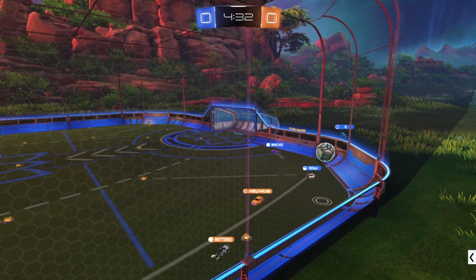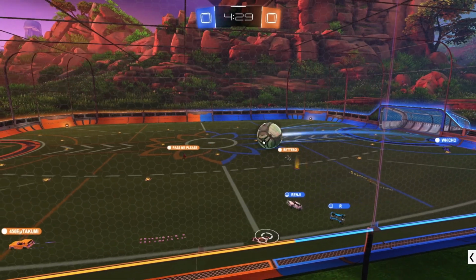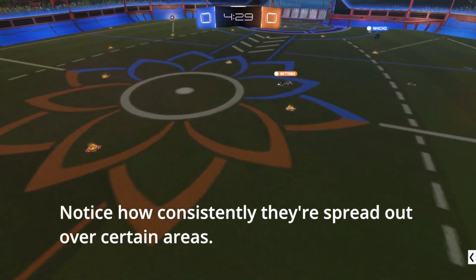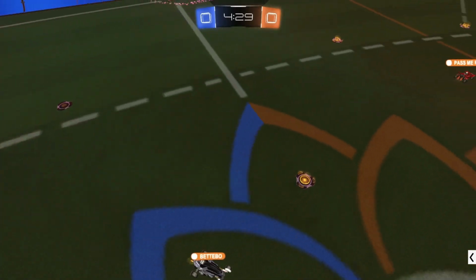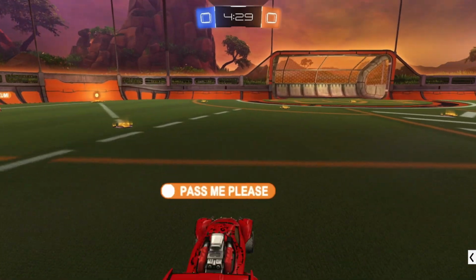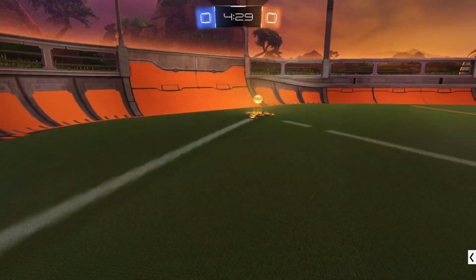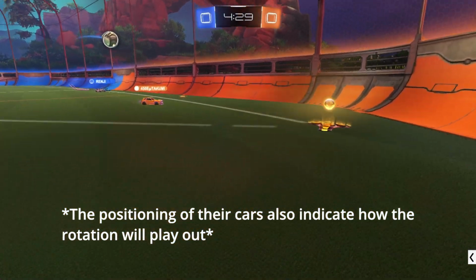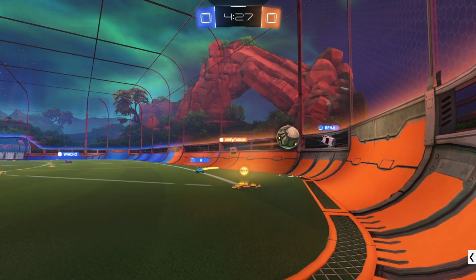And here Takumi continues with it, lets go of it, and Renji again gets a big clear, and once again you can see this formation. This time these two guys are kind of parallel, but that's fine. This guy is facing this way towards that boost. This guy's facing kind of near post of his own goal, and this guy Takumi is facing the wall to protect the wall and even go for the boost. But he already is really good on boost, so.